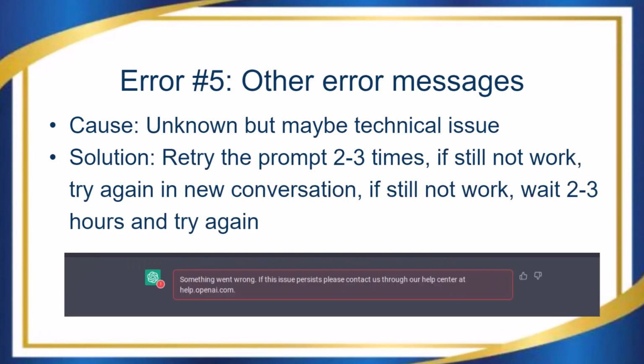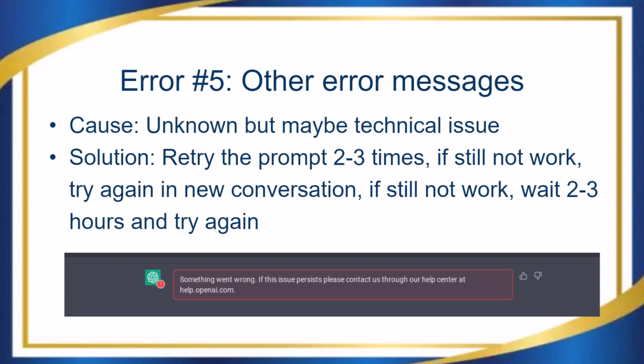Now, there are a number of other error messages, and I can't list all of them here, but the general workaround with troubleshooting is that it could just be that the servers of ChatGPT are too busy, which has often been the case. And maybe there is another issue, but the issue could really be on the side of ChatGPT and not have to do with your prompt or your account settings or your account limits.